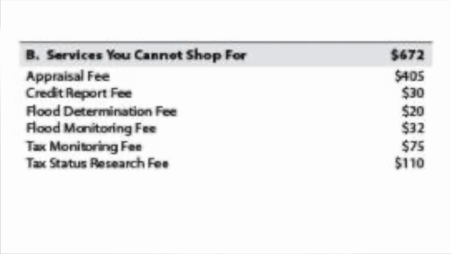It's important to note that the costs and the fees that are listed in Section A are going to make up a majority of what adds to what's called the APR, or the annual percentage rate. Section B is going to be the services the borrower cannot shop for. These are the services that you have to essentially strong arm the borrower into using because there's no other option, right? They're the only ones that the borrower can use.